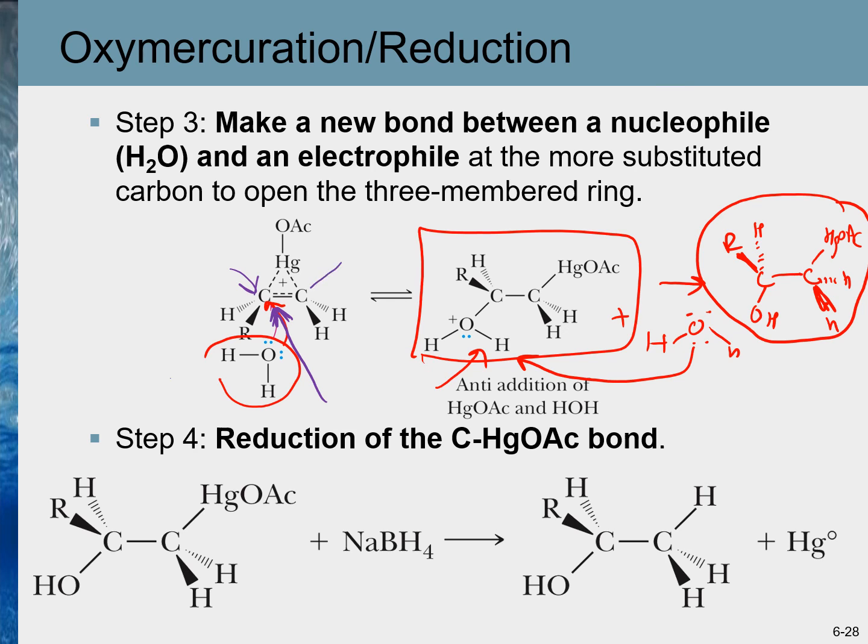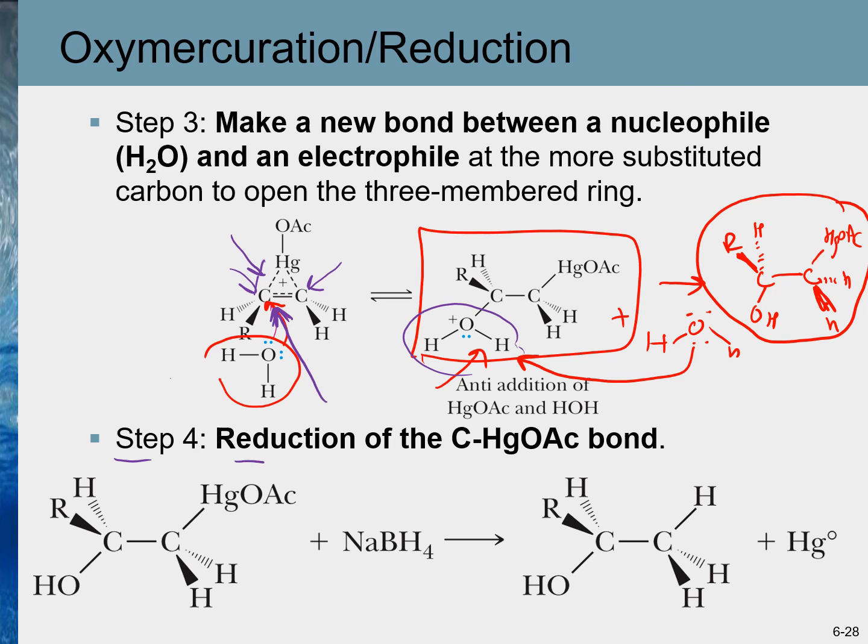Of the two carbon atoms in the bridged three-membered ring intermediate, the more substituted carbon has a greater degree of partial positive charge and hence it is attacked by the nucleophile water. In addition, computer modeling indicates that the carbon-mercury bond to the more substituted carbon of the bridged mercurinium ion intermediate is longer. So this side of the bond is longer, just as in case of halogenation reaction. So therefore, the longer bond is easier to break. So hence, this results in anti-addition of water nucleophile.